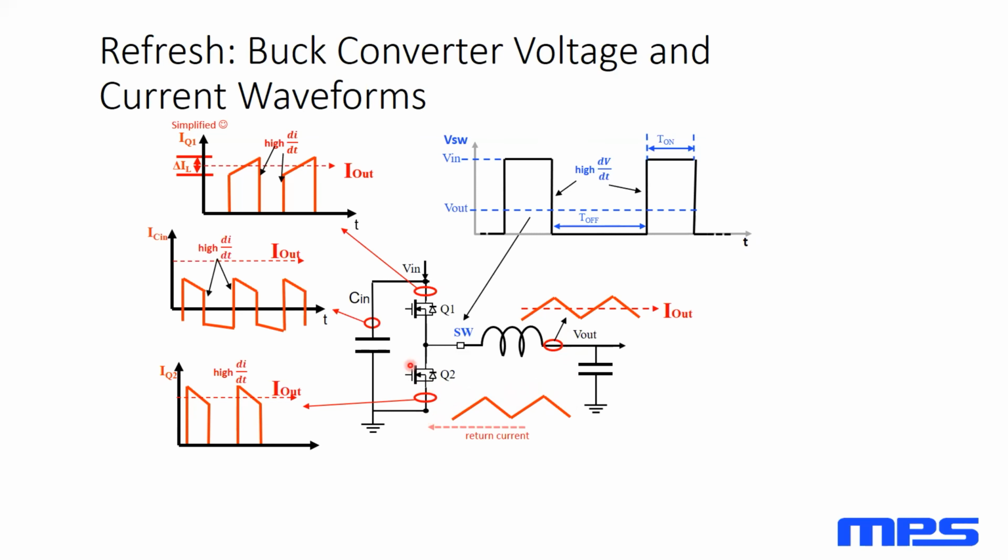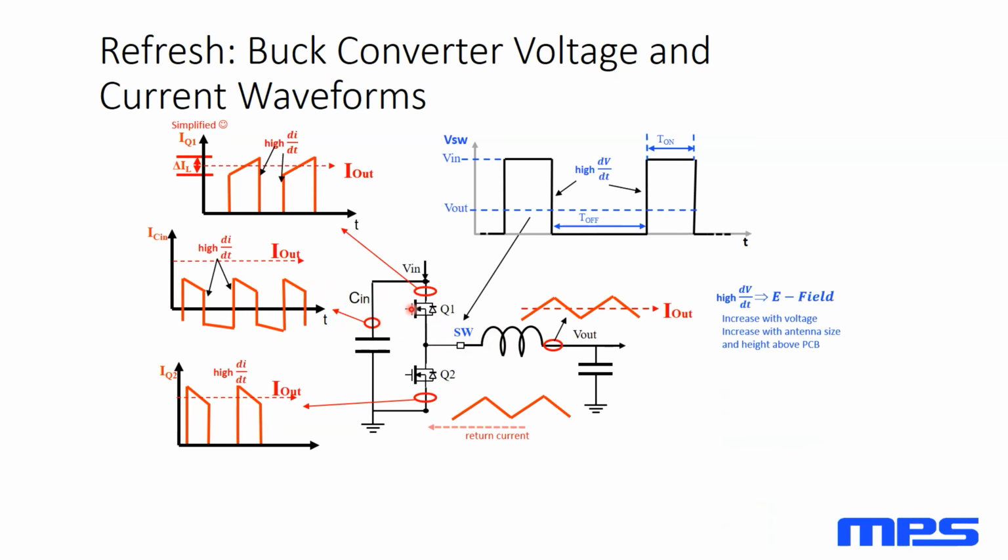The input capacitor, which is what we want to be supplying the circuit ultimately, you're going to notice that that current goes from positive to negative, right? So what we're going to have here is the vehicle battery charging this up, and then we're going to be supplying current to the buck converter and transferring energy into the inductor. So you see this high di/dt show up on the CIN capacitor as well, and that's why the placement of those are critical, as Frances talked about.